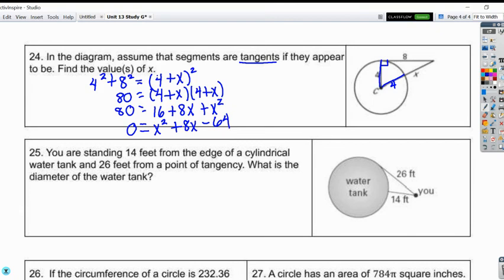So let's see what we can do then. Let's go make a new column. I'm going to have to factor this. X times x would give me the x squared. And let's see now, factors of 64. Now 64 could be a 2 and 32, which doesn't have a difference of 8. We could do a 4 and 16, but that's not a difference of 8. You can do an 8 times 8, but that wouldn't have the difference. So it doesn't sound like we're going to be factoring there, but we could put that into the quadratic formula, of course.